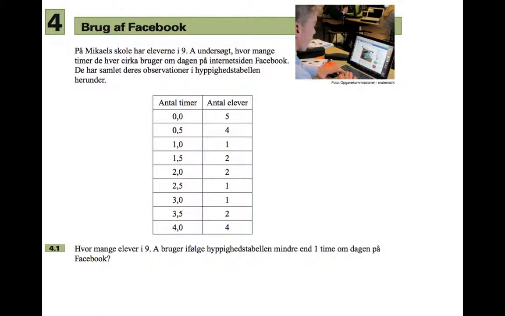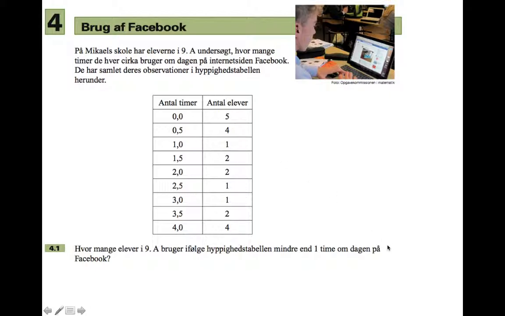Okay, question 4. Use of Facebook. At Mikkel's school, the pupils in 9A have investigated how many hours roughly they each spend on the website Facebook. They've collected their observations in a frequency table shown below. Then you've got different numbers of hours and how many people spent that many hours on Facebook. For example, 4 people spent about half an hour on Facebook.